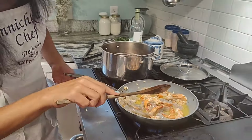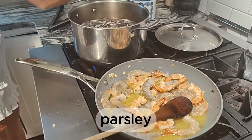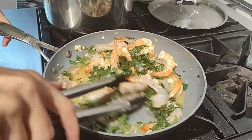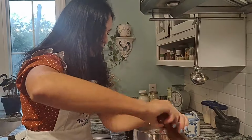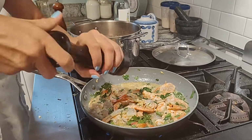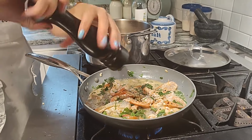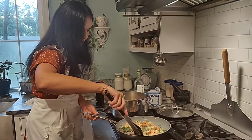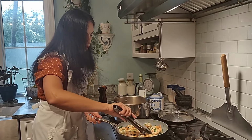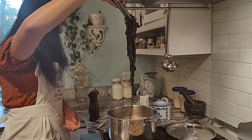Now bring your heat up and add this parsley. Salt. I'm using Celtic salt. Not a lot because shrimp has salt naturally, and some freshly ground black pepper. I like a nice dose. Alright. Everything comes together in a second. It's such a fast meal, and you do not want overcooked shrimp ever. And let's see, the pasta is ready.